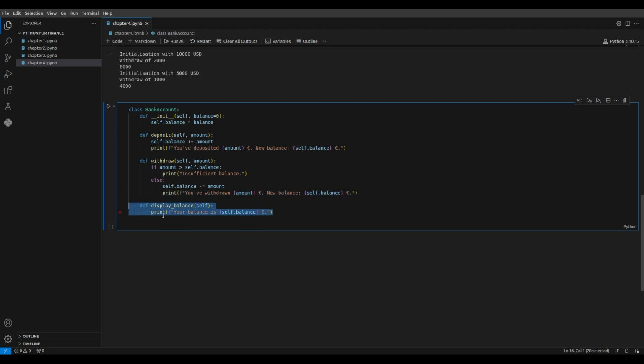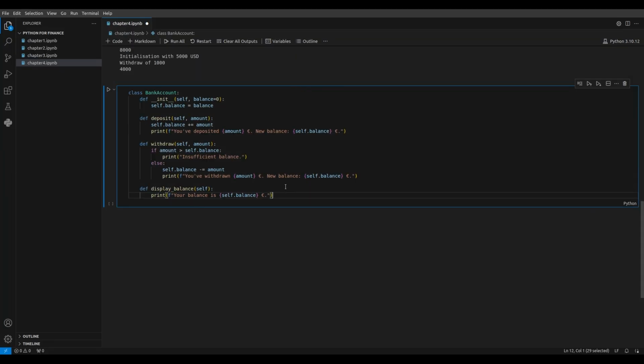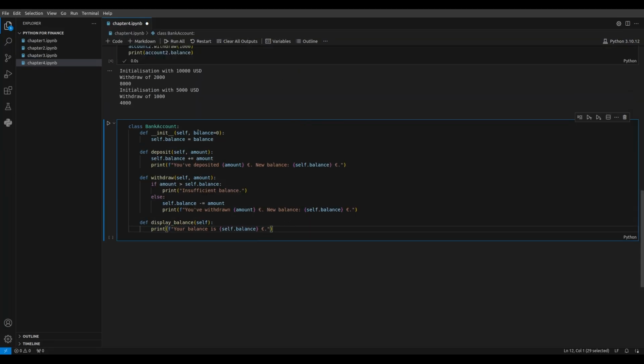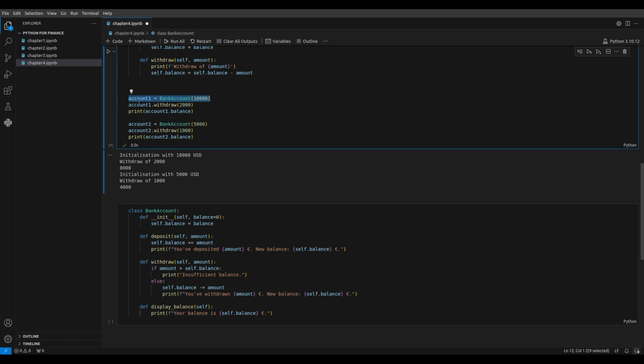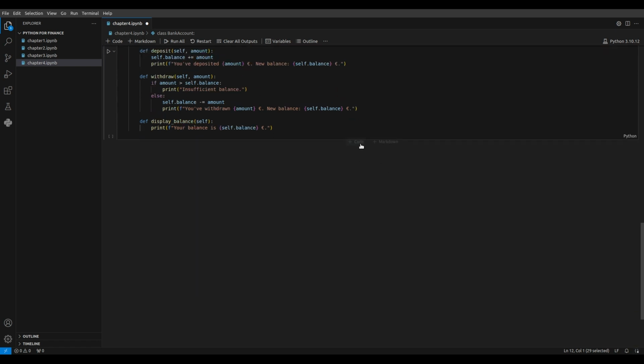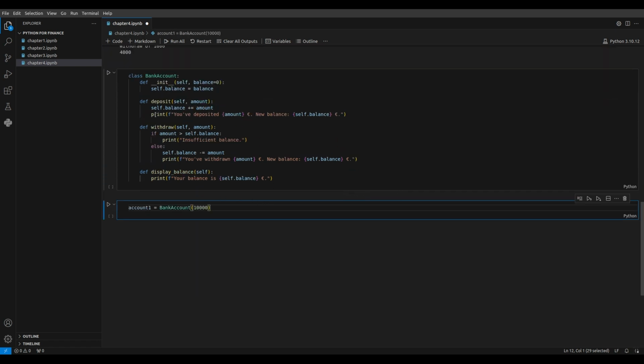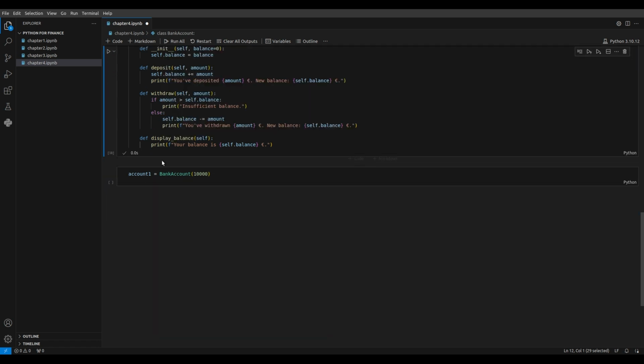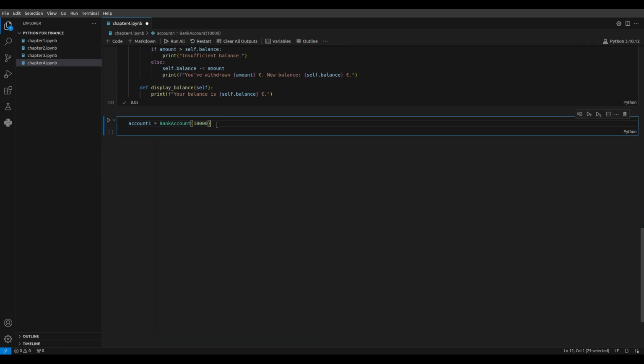And finally, we have a display balance method, simply to display nicely the balance that we have in an account at any time we want. Okay, so time to play with this a bit. Let me copy this beginning of this example here, and we'll create a new one here like this. I mustn't forget to run this to compile it. And now we can start with our example. So, okay, we're starting with a bank account with a balance of $10,000. So let's say first that maybe we got our salary.